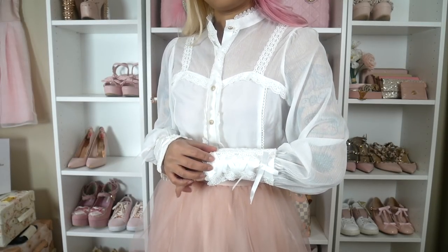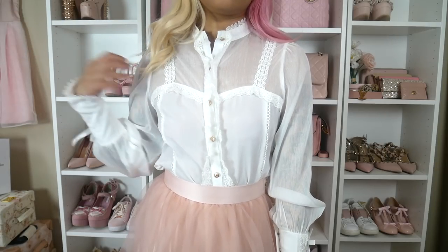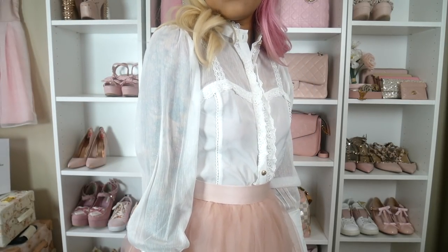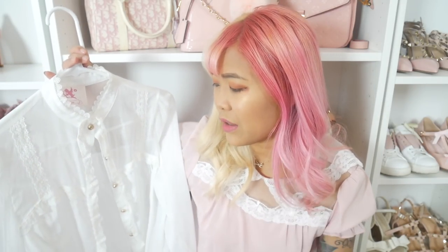Something drew me to this blouse — I love how aristocratic it looks. I thought it would be really cool for work outfits or semi-casual outfits in general. I just love white blouses so much, I find them very versatile and comfortable. I anticipate it'll be very nice. I've been loving this clothing shop because their quality is so great and they have such unique designs — I'll link it down below.